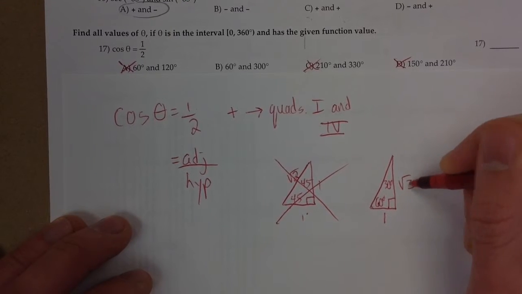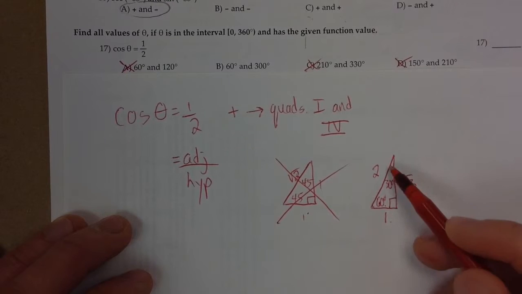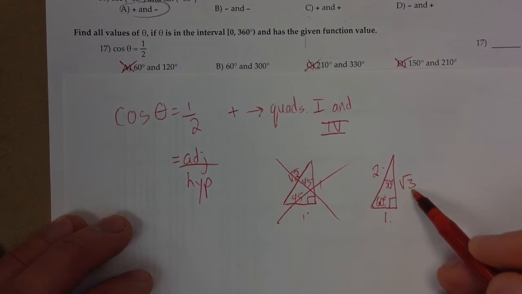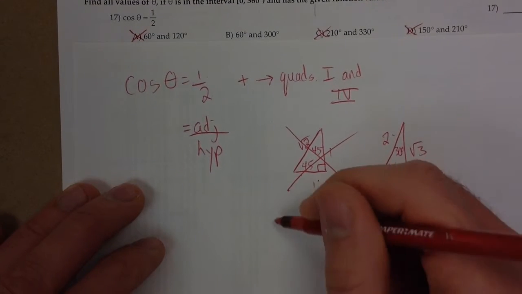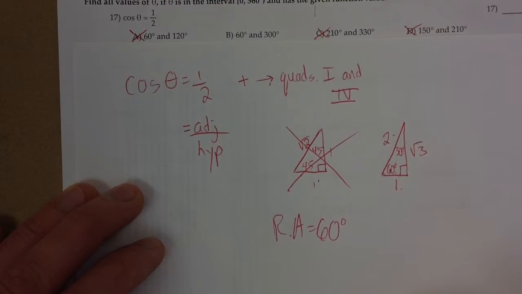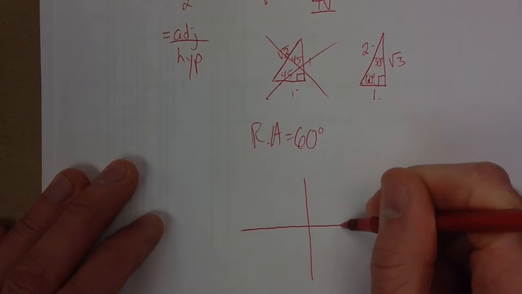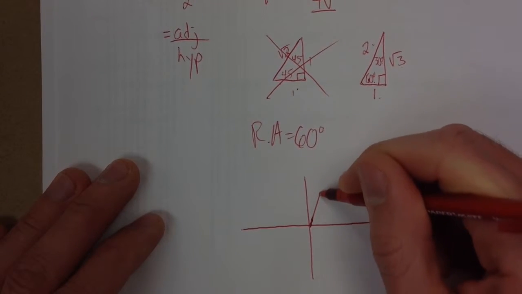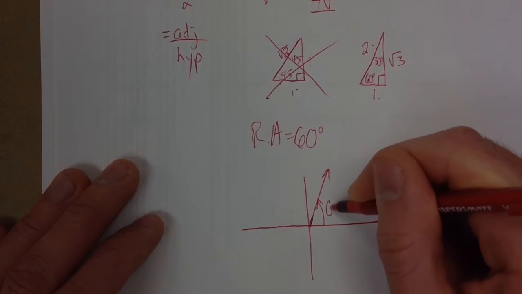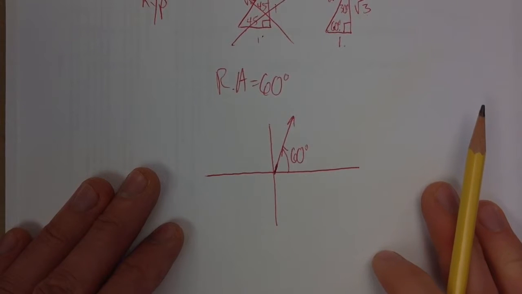1, root 3, 2. Cosine of 60, adjacent over hypotenuse, that looks good. Cosine of 30, adjacent over hypotenuse, not that one. So the reference angle is 60 degrees. That's when the ratio of adjacent to hypotenuse is 1 to 2. Then you just need to determine what the actual angles are based on the reference angle and using the polarity of the trig function. Well, the first quadrant's easy. The reference angle is the angle. And then the fourth quadrant, you just need to go 60 degrees away from 360.